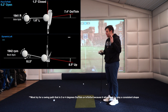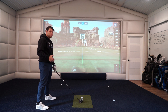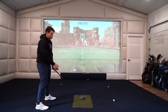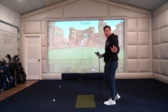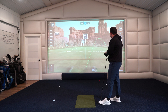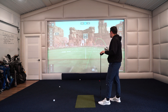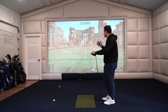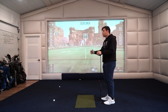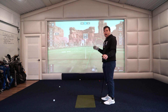Now that we understand that, let me show you why I think this tool is so useful. I'm going to hit a drive and not look at the Pro Package — I'm just going to try to guess what I'm doing wrong. That's a terrible slice. Am I very out to in? Did I leave the face super open? You're not really sure. Without the Pro Package you're trying to guess what you need to do to fix it, and that could take 100, 200, even 300 shots before you figure out what you're doing wrong. You're basically shooting in the dark trying to figure out how to fix your swing.